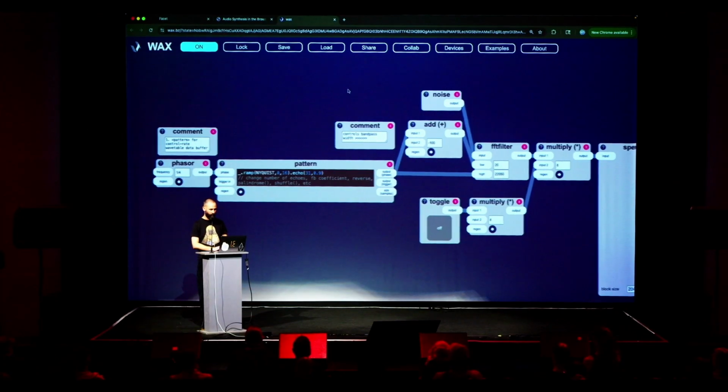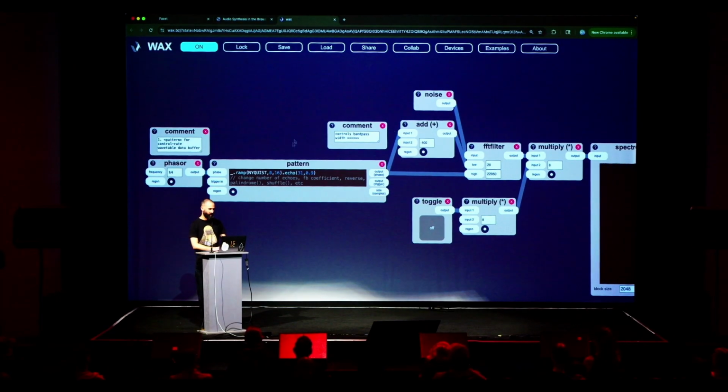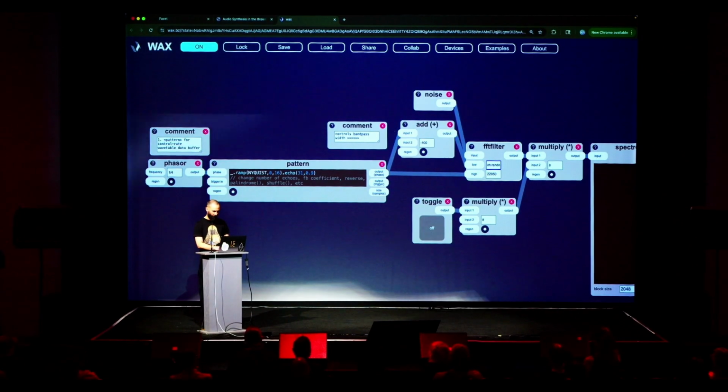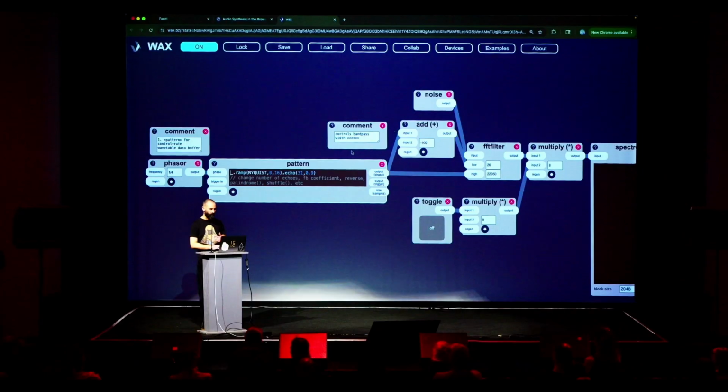and will be in others, is that there's this device called Pattern. And it's also true for any of the HTML inputs here. You can type an expression in Facet and it will evaluate to whatever it resolves to. It could do any JavaScript, so it could just be like Math.random times 20 or whatever. But the pattern object is a way to essentially have a live coding intermediary in the signal flow.